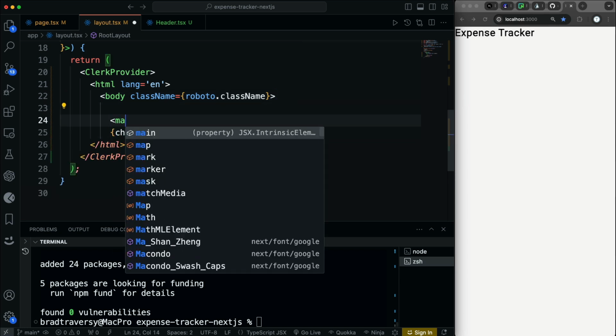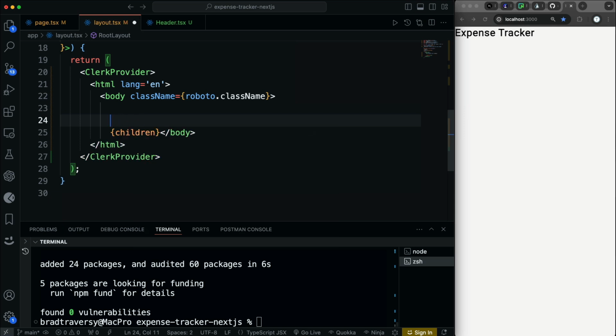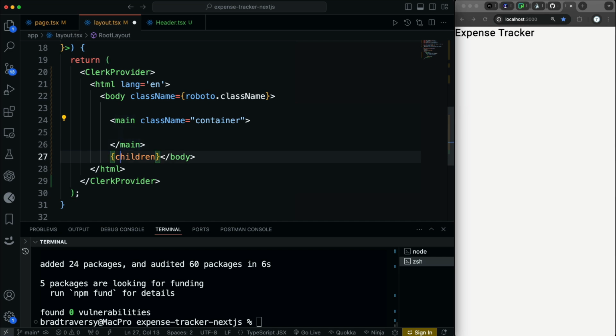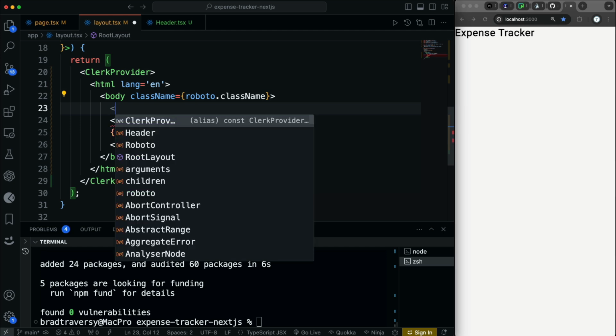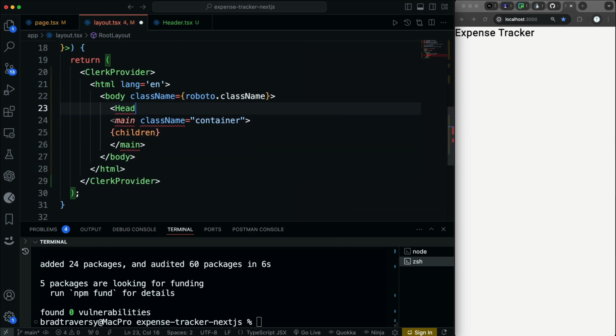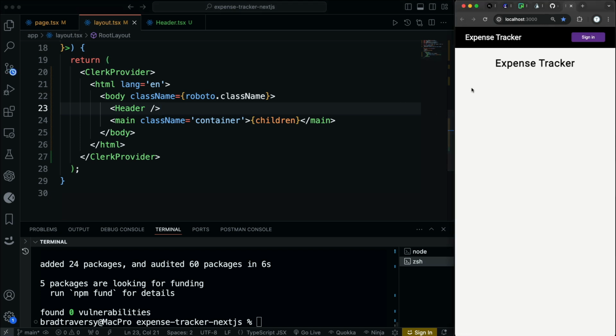I'm going to have a main tag, and actually I want main with a class of container. Then we'll move this children into the main, and above the main we'll have our header component. Okay, so there we go.